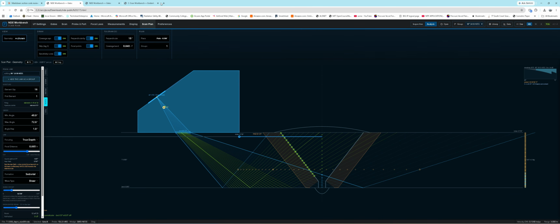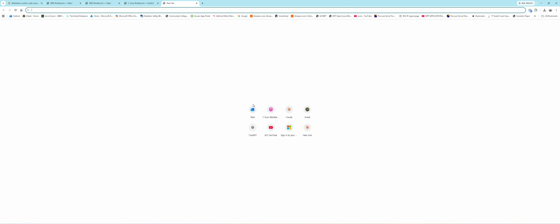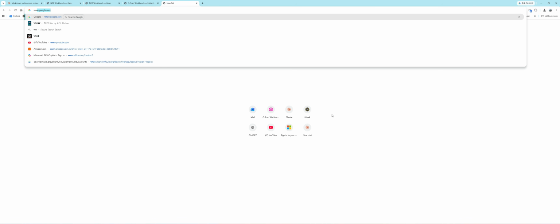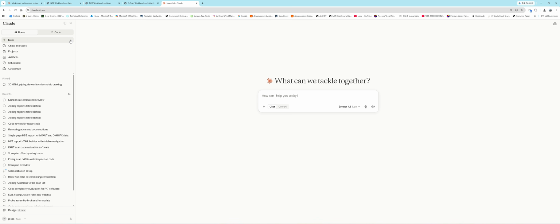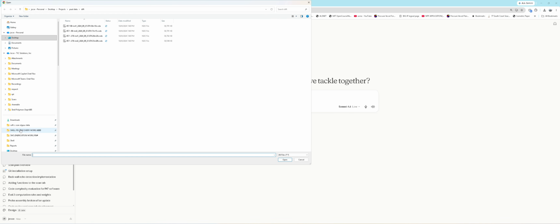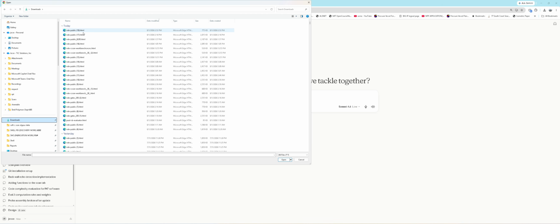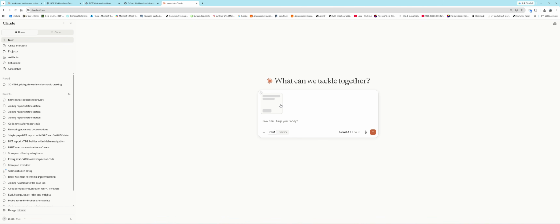So we're going to go into a chat. This is a lot better than using Claude Code. Claude Code's pretty hard to work with, but this is the chat window. So what I'm going to do is point to that file and upload that file. Most of these AIs have a little upload section, and you can just pop in that file and go ahead and paste in a prompt or write up a prompt.